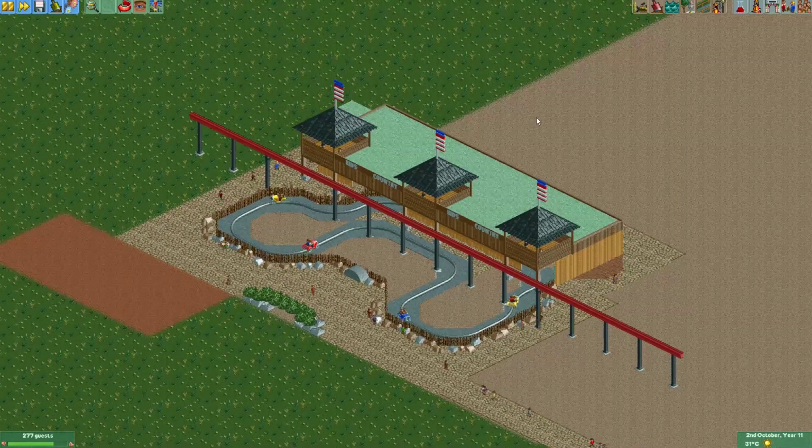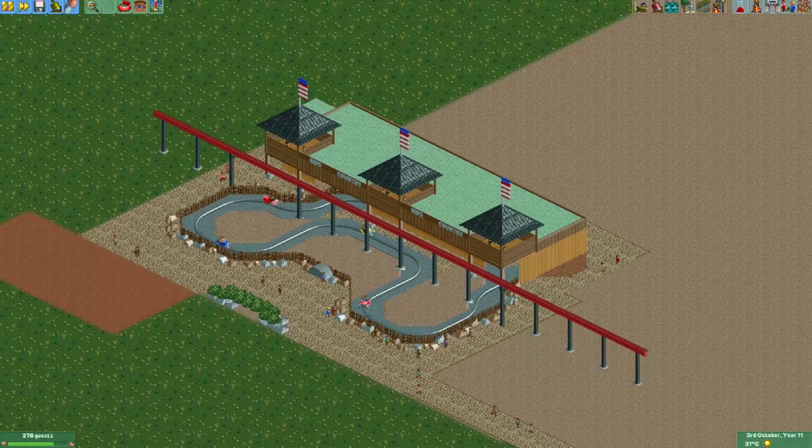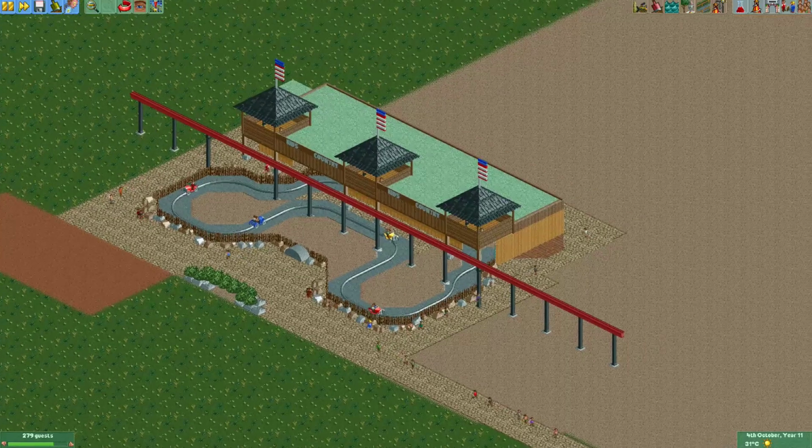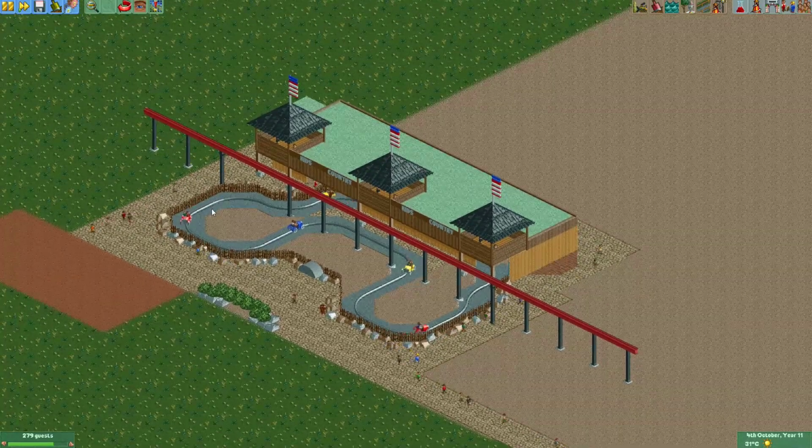Now, if you're late into this series and you don't know what this is, don't worry. Imagine Slagharen is a contest organized by the Dutch park Slagharen, where they ask all the players to recreate parts of the park. And in this part of the contest, now we have to recreate the old timers. We have to recreate it as good as we can. But for the outside area, this area, we are allowed to retheme it.